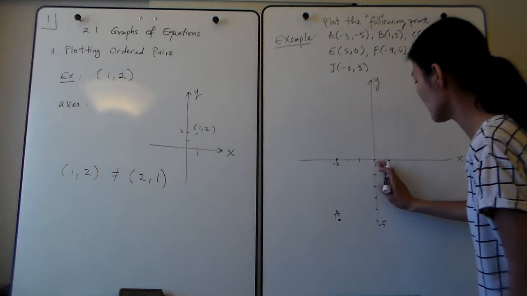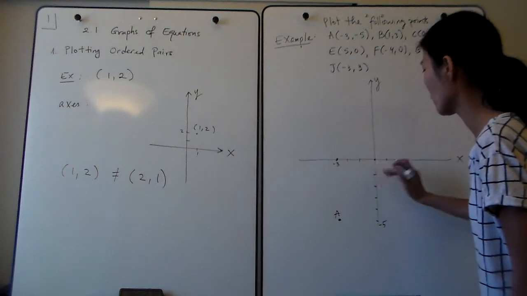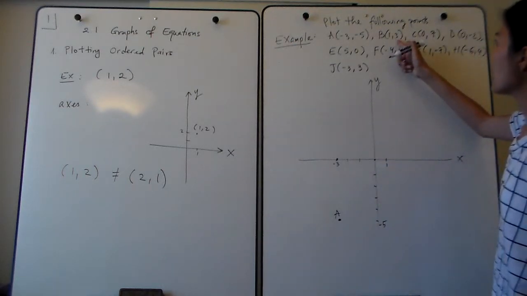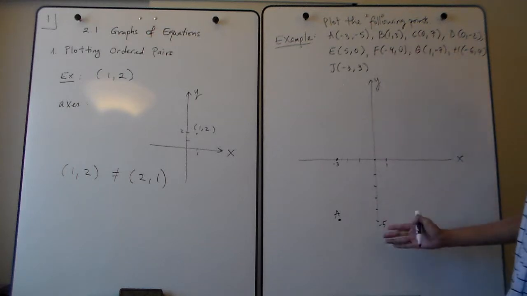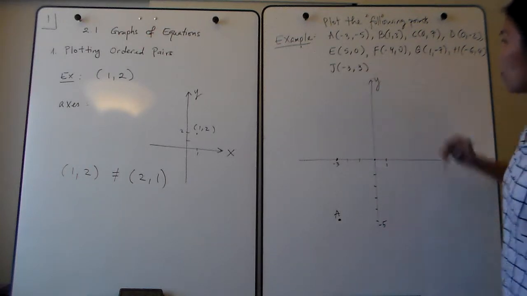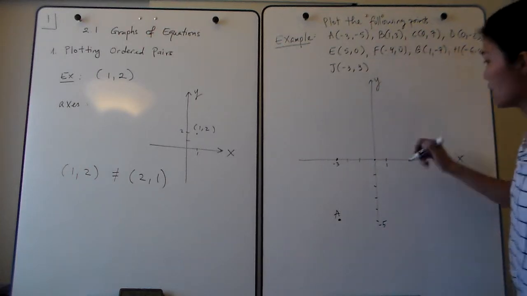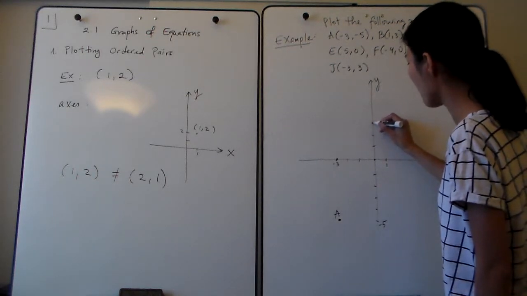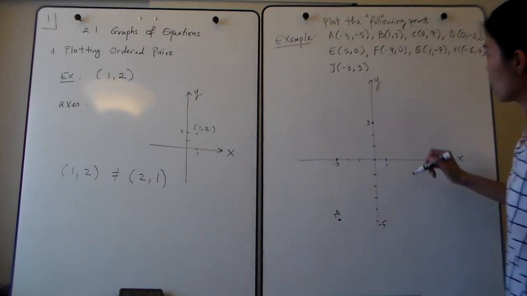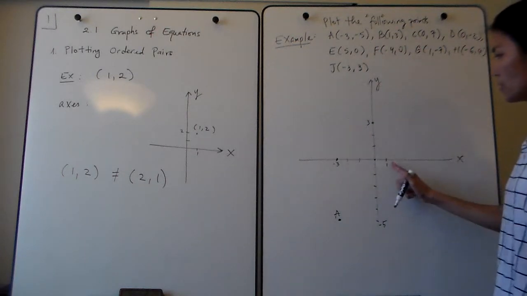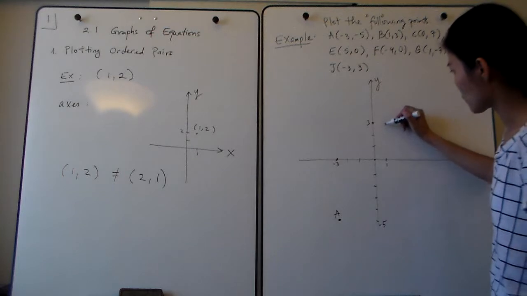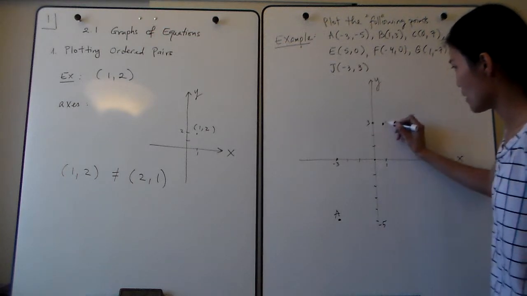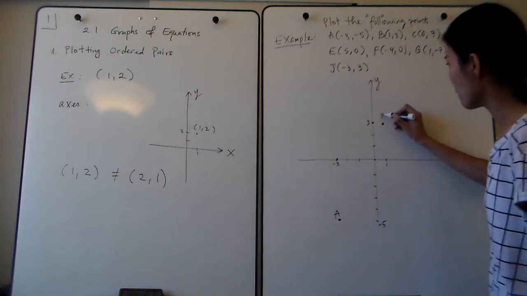Let me take this out. So 1 right here. 3 on the y-axis, it would be on the top of the y-axis because it's positive. So 3 units up from 0. 1, 2, 3. Okay. So this point B is 1 to the right, up 3, which is somewhere here. Right? 1 to the right, up 3. So this is point B.